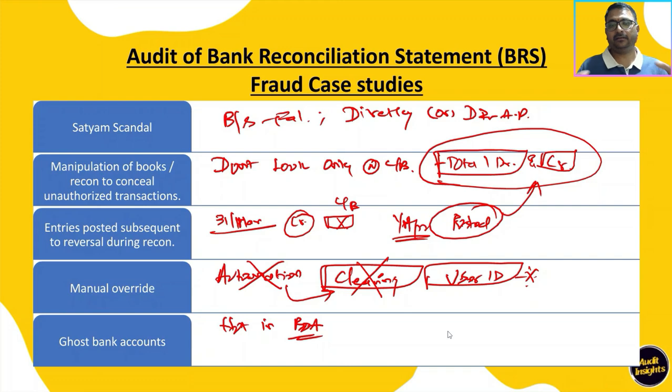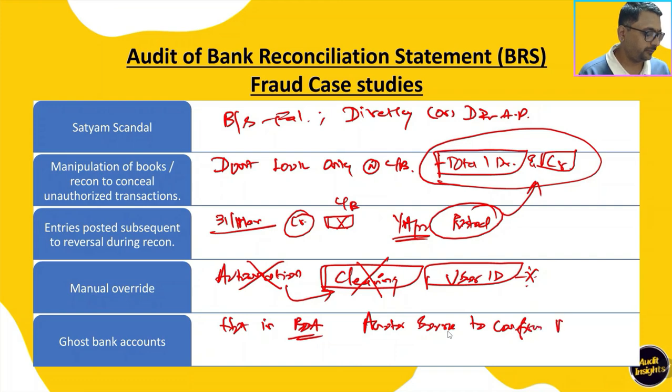Look at some other way to confirm. So always have another source to confirm bank accounts. Do not go by only one source. Look at different sources, look at different ways to confirm that the listing that you have in terms of bank accounts are in fact complete.